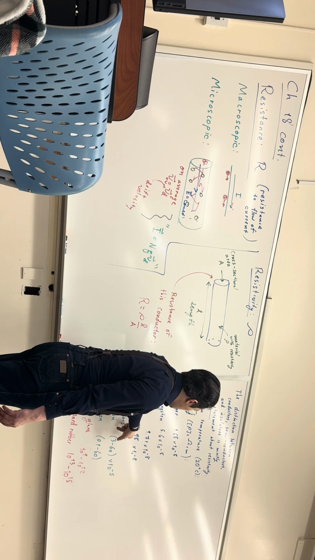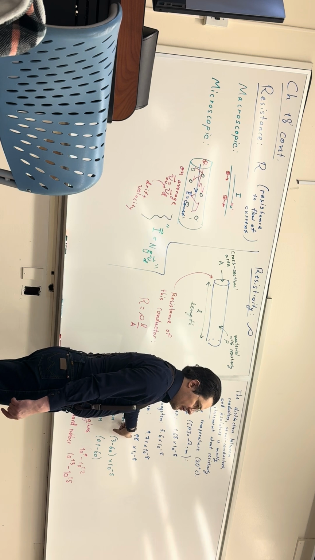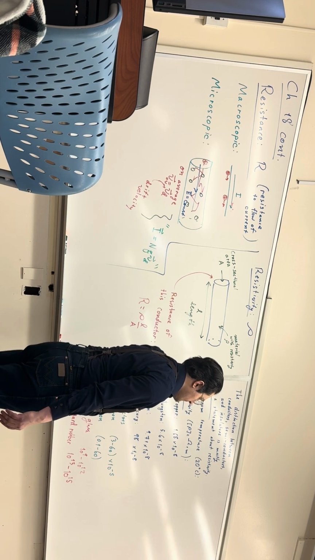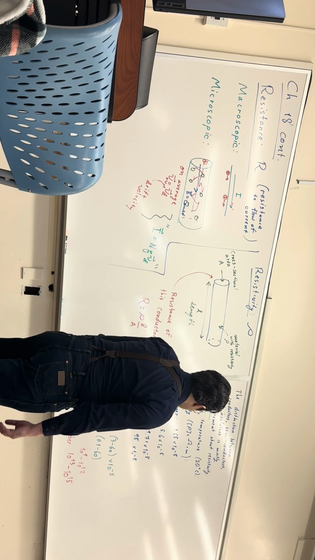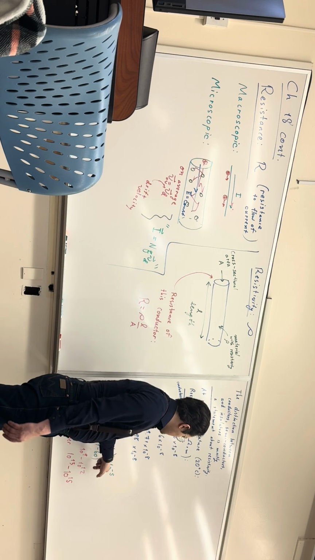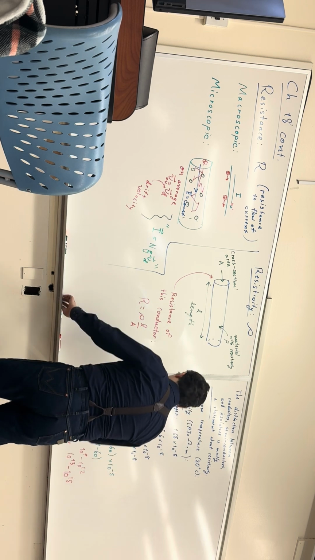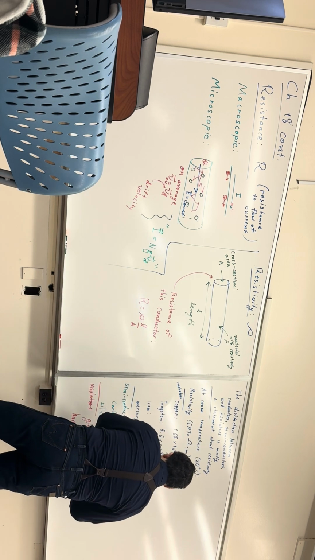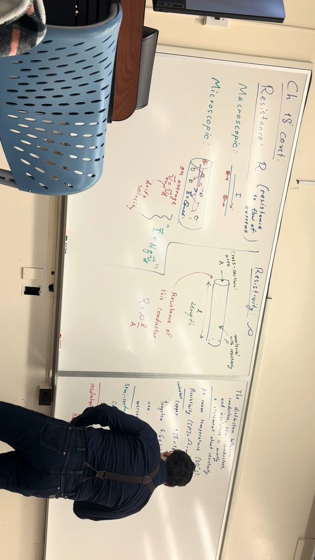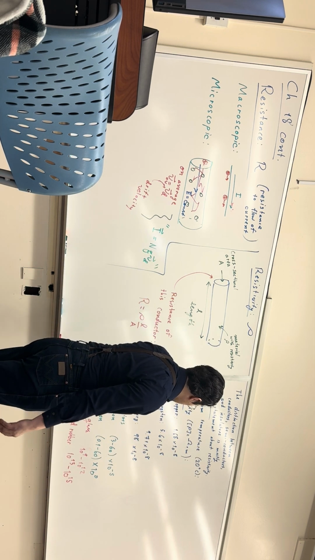Mercury is an entire order of magnitude above that, which is why mercury may have good heat conductivity and thermal expansion properties, but you don't want to use it for conducting electricity. And then the semiconductors are within this intermediate range, all the way from 10 to the negative 5 up to about 10 to the 0. Okay, so it's an enormous range, and then you're sort of in an intermediate range.